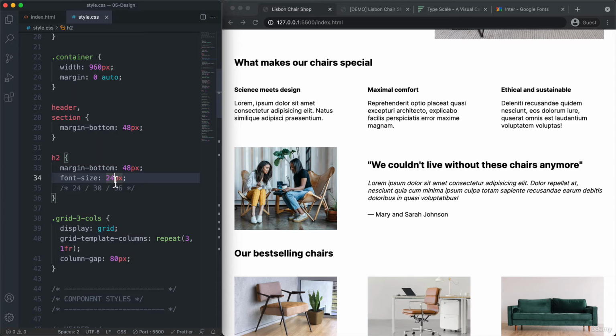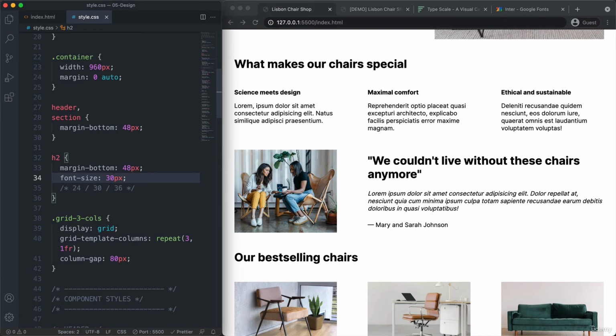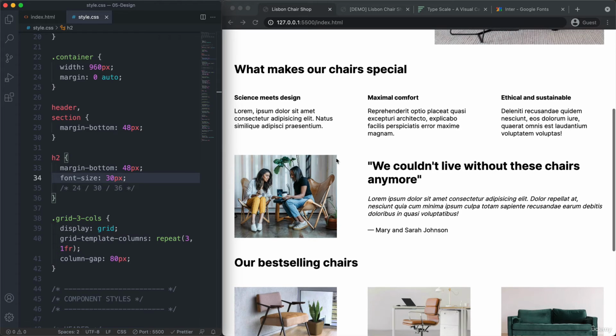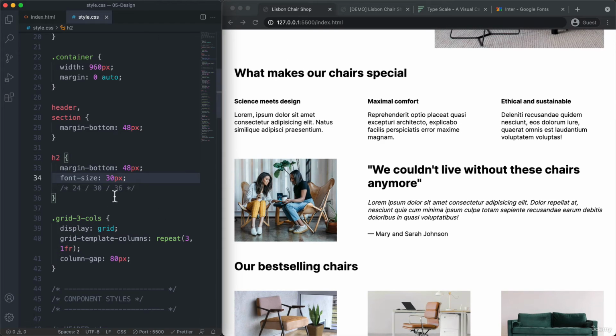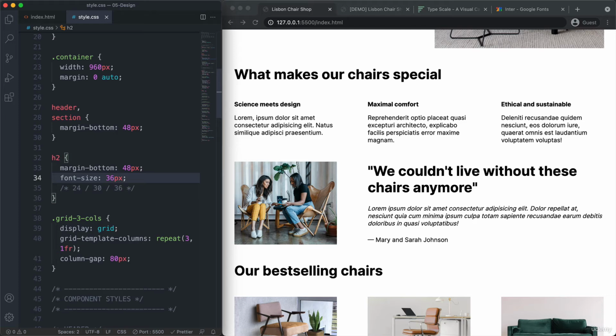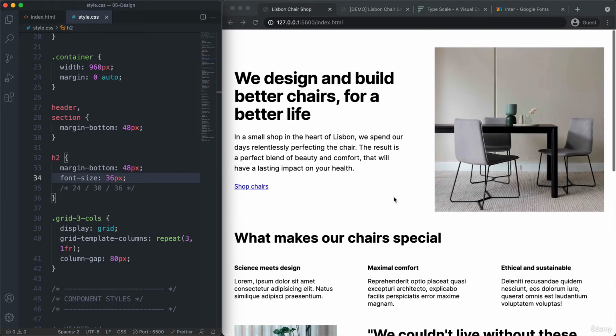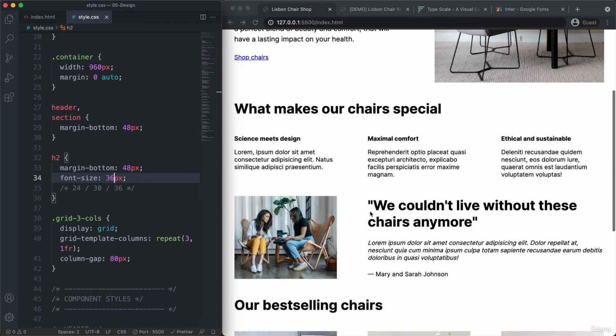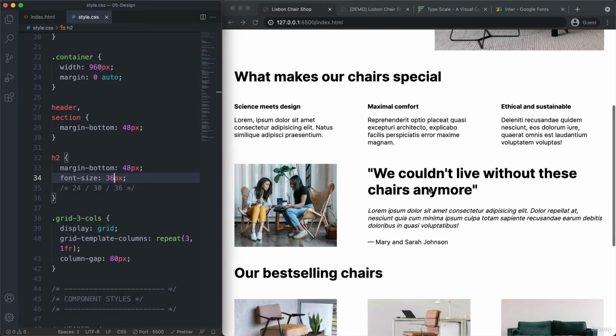So nothing changed there. Let's go with 30. So that's a bit better, right? Let's maybe try also 36. And nice. I think this is the one I like, except here. Okay, so we should somehow change this one.